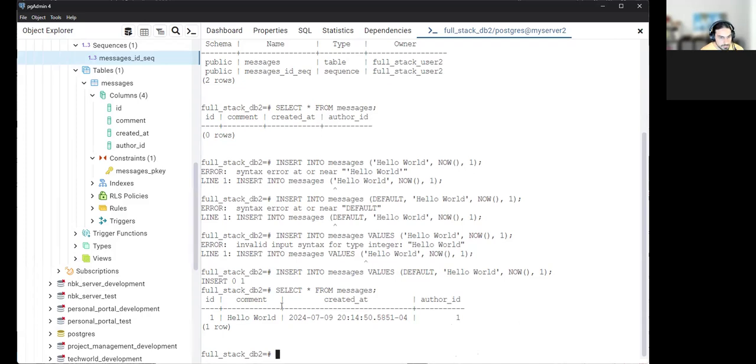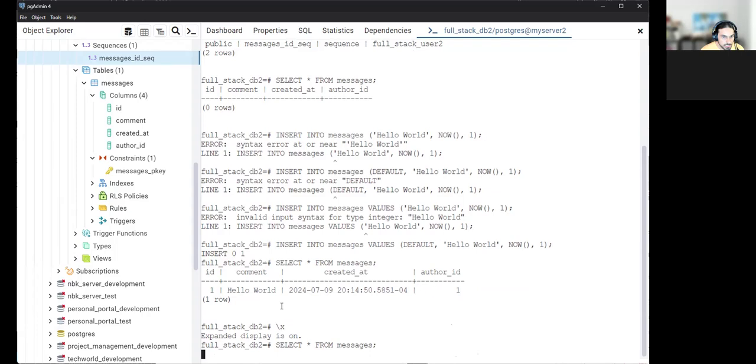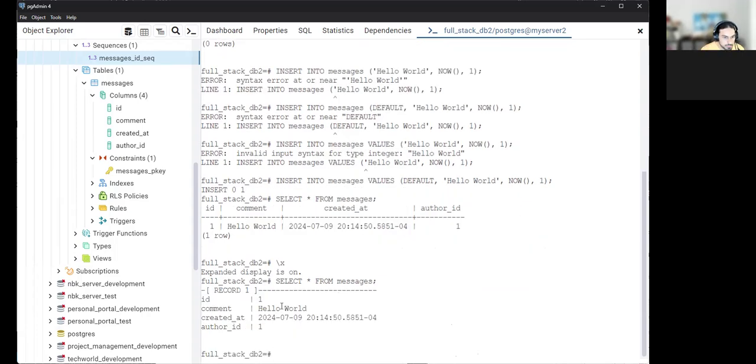One thing I find really nice about PSQL, I use it a lot. If you find there's too many columns, it's going to be a mess to read. So I like to enable the vertical mode by saying \x, expanded display is on. If I do the same query, by the way, I press up on the keyboard to look up what I did before. It's now vertical. So much nicer to see if you ever have that problem reading too many columns. Of course, you can also select specific columns to get around that problem. If you want to disable that, go back to the original \x.